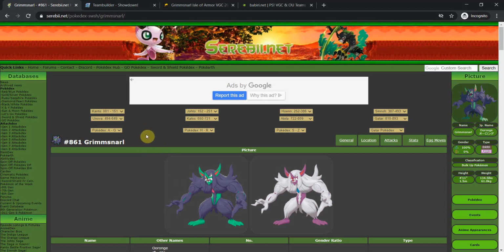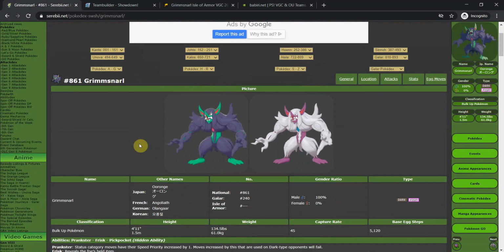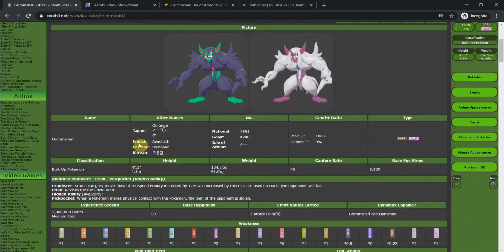So in today's video we're going to be discussing Gigantamax Grimmsnarl and how you can use it for competitive double battles. Firstly I'd just like to say I really like Grimmsnarl. I like its design, I like its shiny form, I think they did a really good job. I think its G-Max form looks amazing as well as its shiny variant.